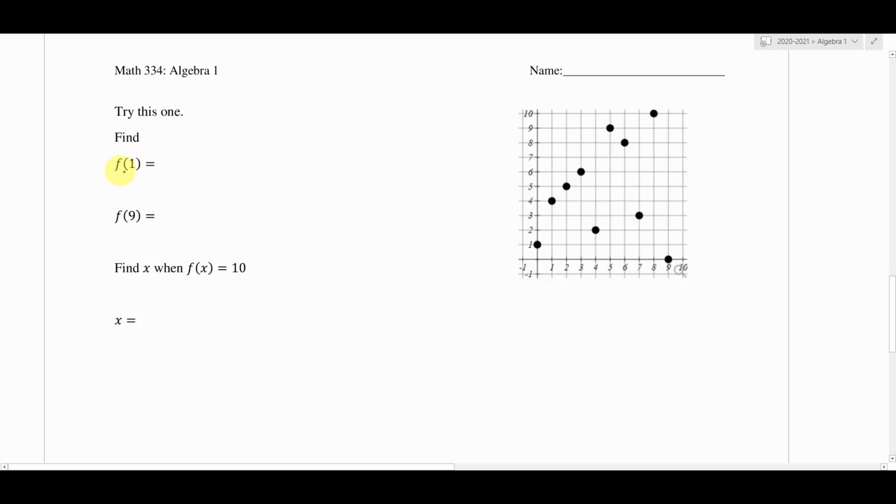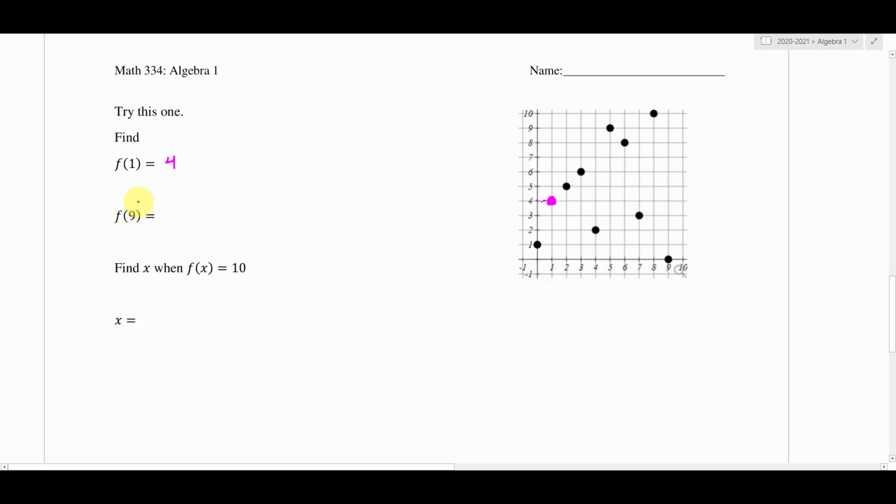So when I look at this problem, what they want me to do is figure out what f of 1 is. So they're telling me the x value is 1. So I'm going to go to my x-axis, I'm going to find 1, and then I go up until I hit a point. Okay, and notice that I hit a point right here, and its corresponding y value is 4. So when I put a 1 in, I get a 4. Right? So no different than the last problem that we did. It's just that we don't have a shape over here. It's just a bunch of points, but we do it the exact same way.